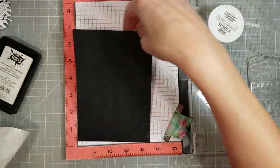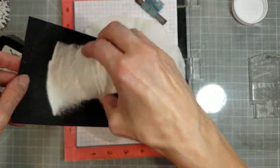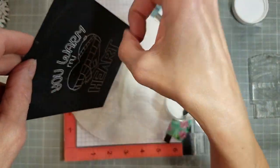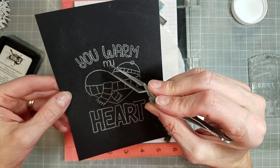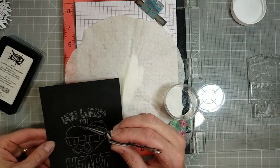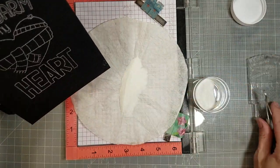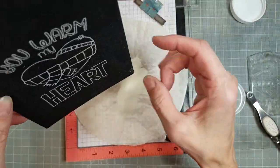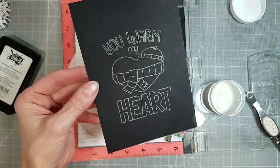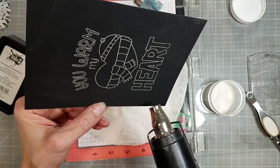And it is beautiful. We're going to use some clear embossing powder on this cardstock, and I am trying to be really careful about getting just the areas I want covered with embossing powder. Watercolor paper can be a little tricky when it comes to embossing powder, and on black, even more so. Black will show so many more things than white cardstock, especially if you're doing clear embossing.